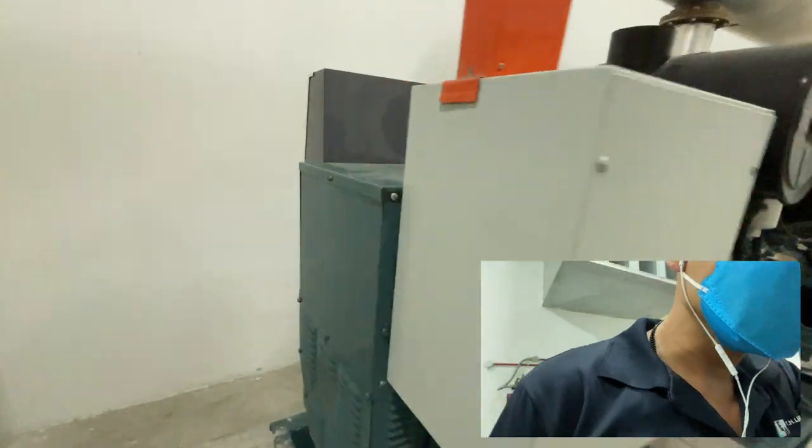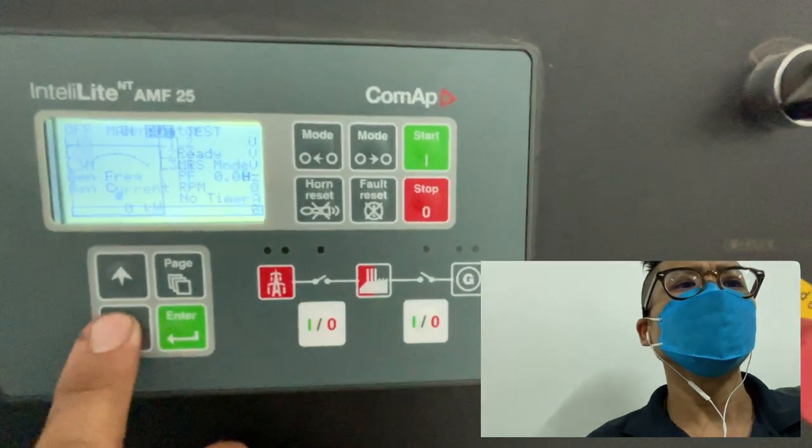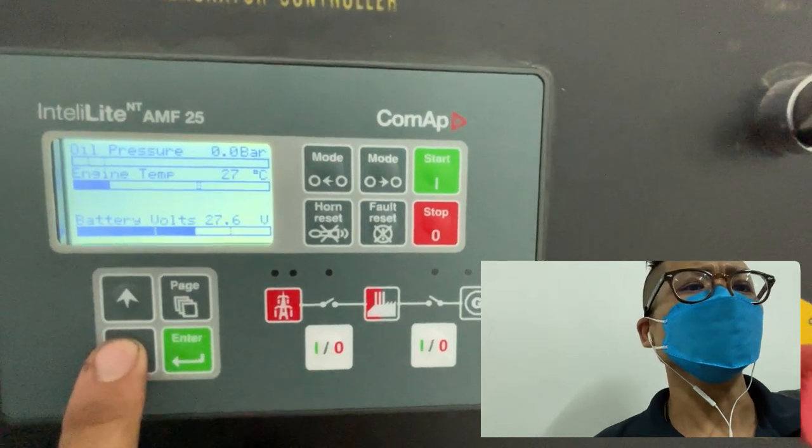Okay, as we check the parameters, everything seems fine. So let us check the controller unit. Okay, this is the voltage.